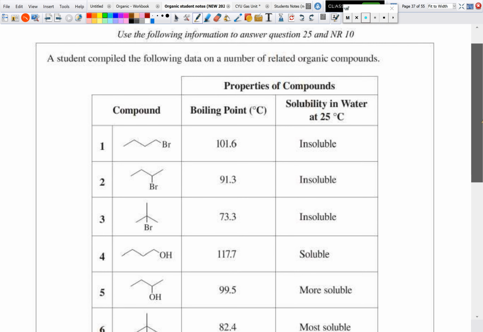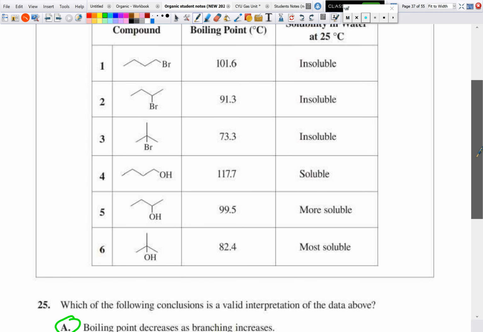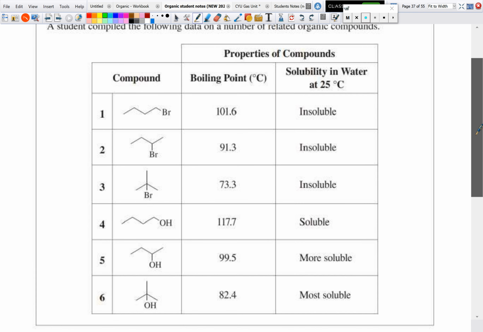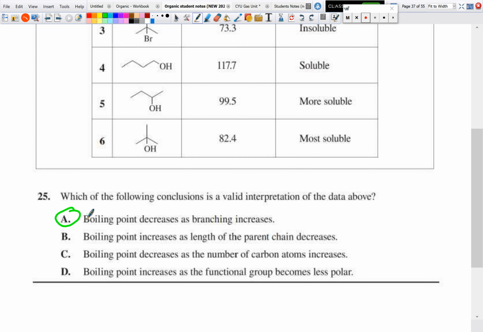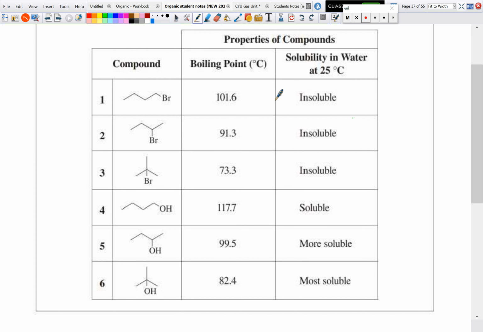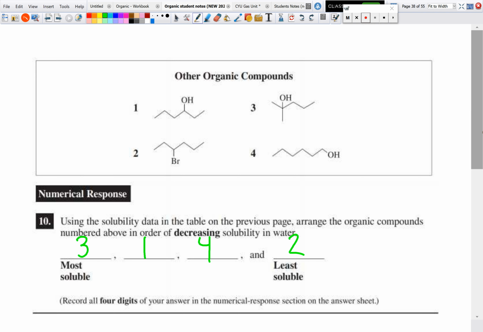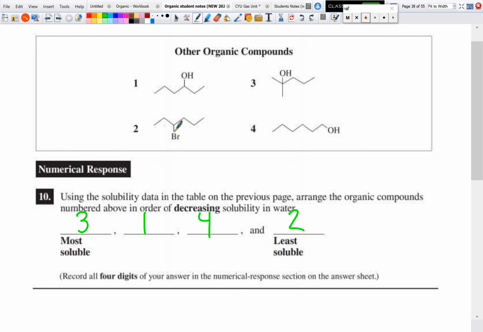Now our next one right here, we have different compounds. So you're looking at trends going on here between the position of the bromine and boiling point and solubility. All right. So one thing we can conclude from this is that boiling point decreases as branching increases. We can see that if we're looking at the difference between this one, and this one. And next one right here. So it's not the same as the other ones. We have an increased number of carbons, but we're going to take away the exact same idea.